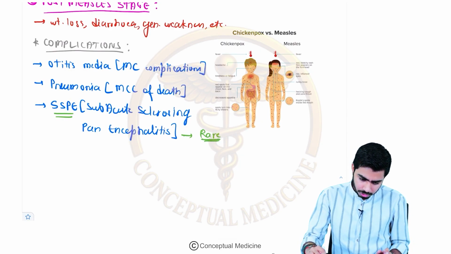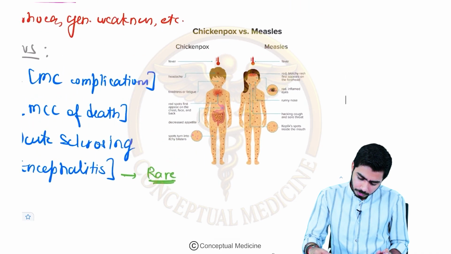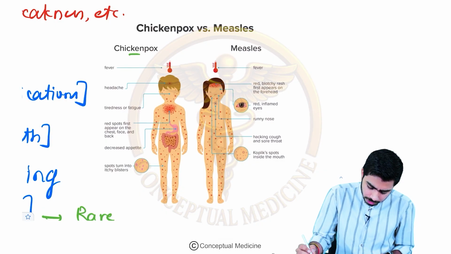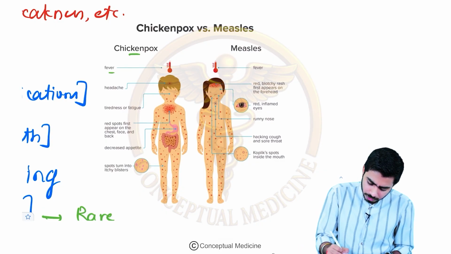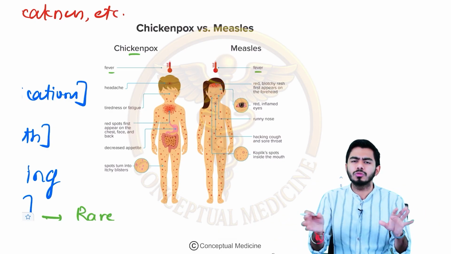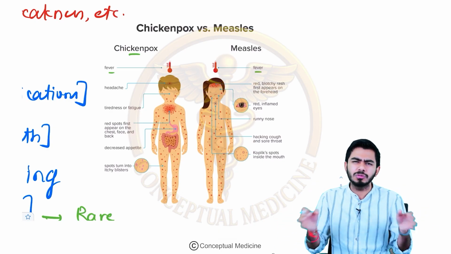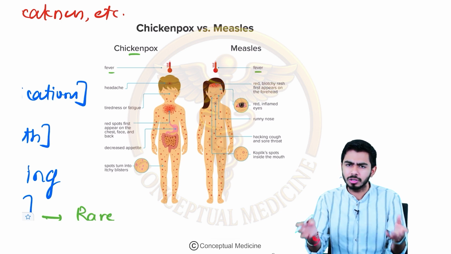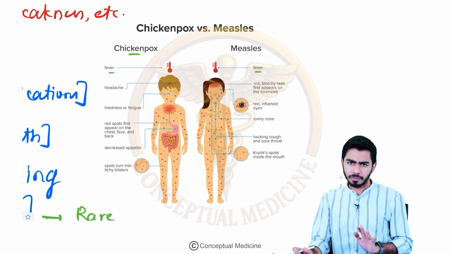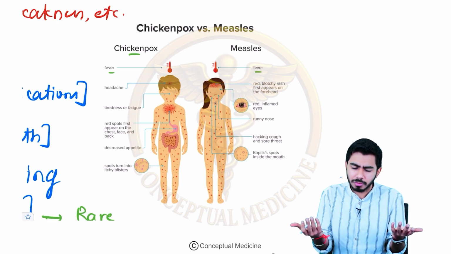So here I have compared the chickenpox and the measles rashes. In chickenpox we have already talked about fever, and here also, in any viral infection you might see fever. Fever is not a distinguishing feature mainly. It's a non-specific feature, so in the exam they don't bother you with these kinds of features. Nobody is going to ask you non-specific symptoms, right? Fever is kind of a common sense thing.